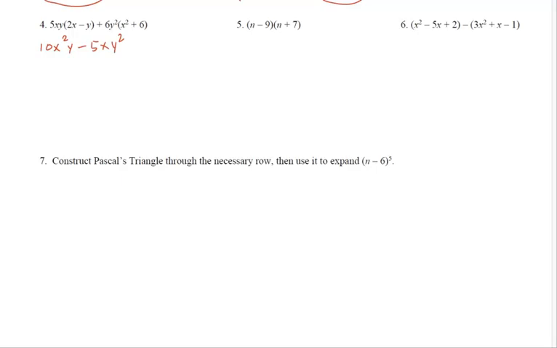Now we're going to distribute the 6y squared. When you have two variables that appear in the same term, just put the variables alphabetically. X comes before y. And then 6y squared times 6 is 36y squared. And now we look for like terms. So look for x squared y's that we can put together with this 10. I don't see any xy squares. Nope. So it doesn't look like we have any like terms.